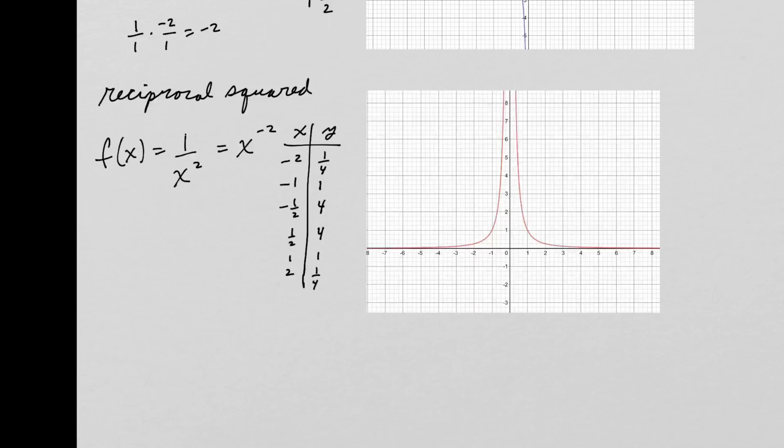So if I plot this, it looks... So you can see, basically, all the outputs are always going to be positive, right? And we saw that from the table, too. If I put in negative 2 here, my output is a very small number. It's positive 1/4, right? So negative 2, positive 1/4. If I do negative 1, my output is a positive 1. If I do negative a half, my output was 4. And same thing with the positive inputs. So positive 1/2 is also 4. Positive 1 is also 1. Positive 2 is also 1/4, and so on. So it looks like that.